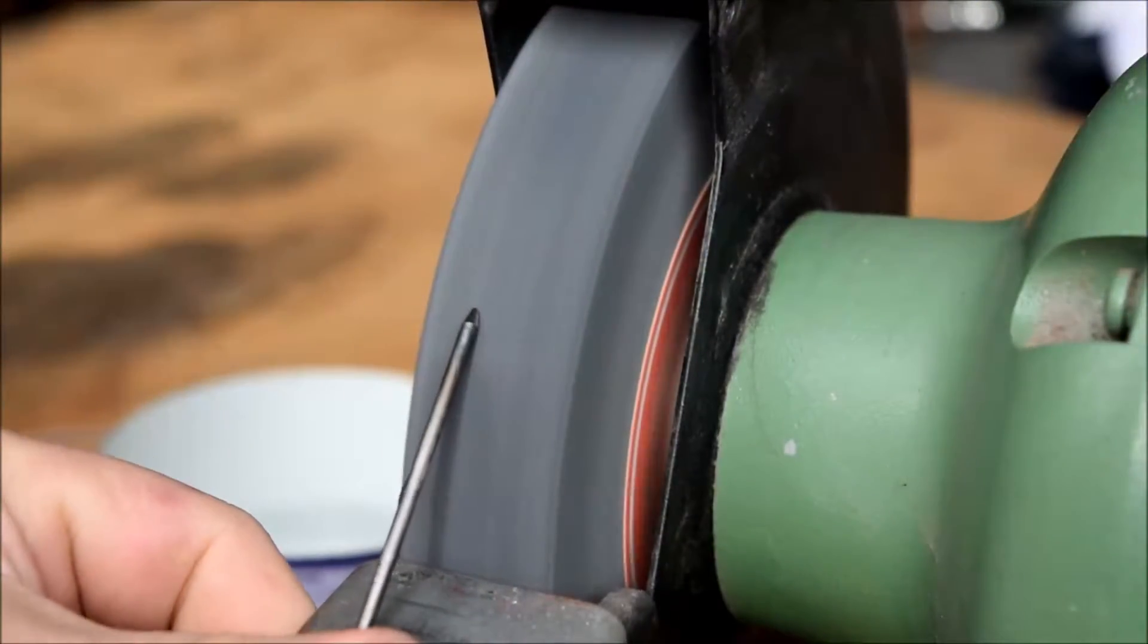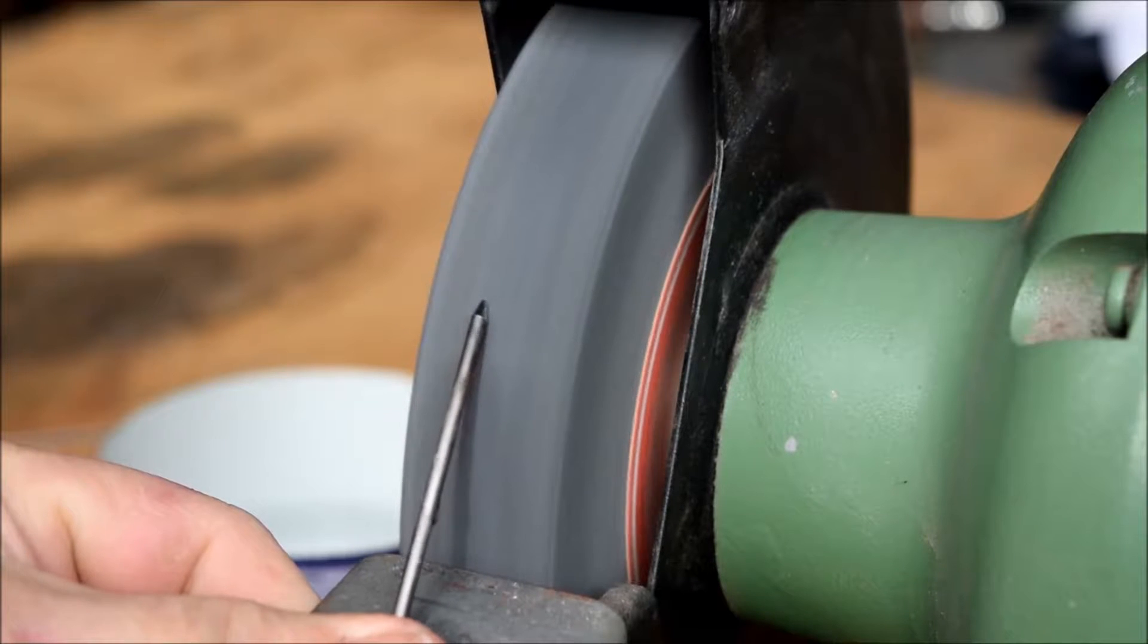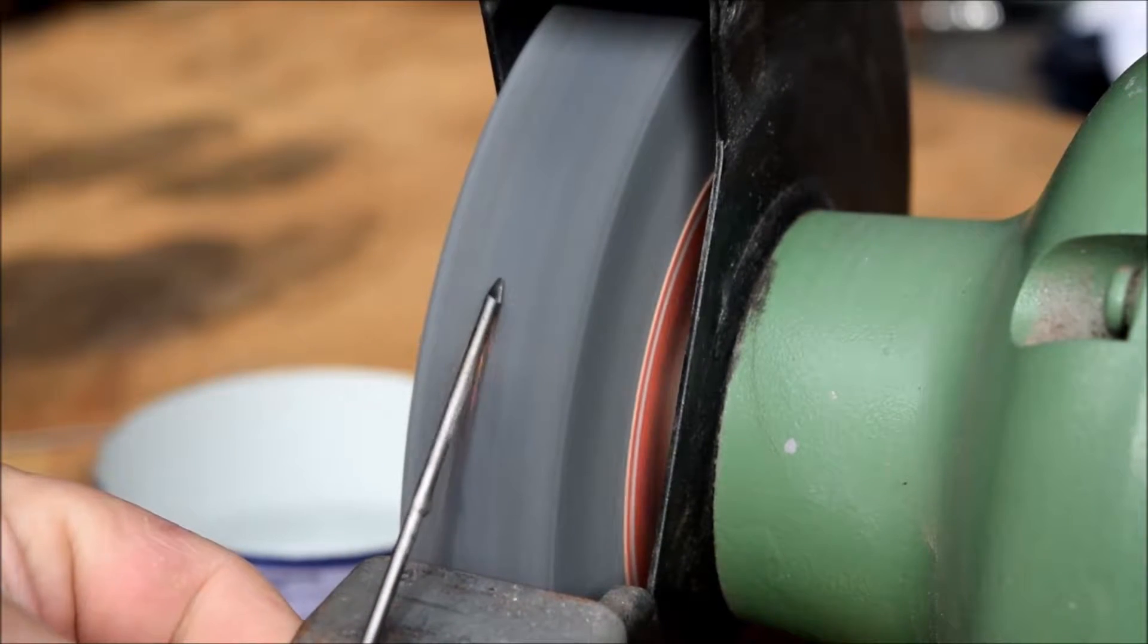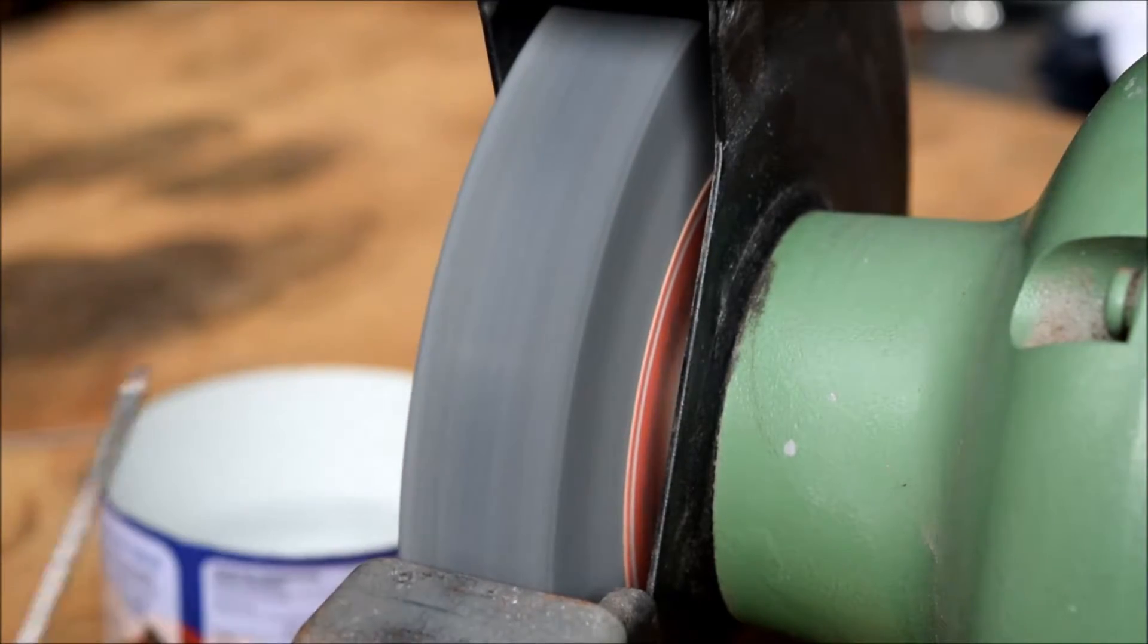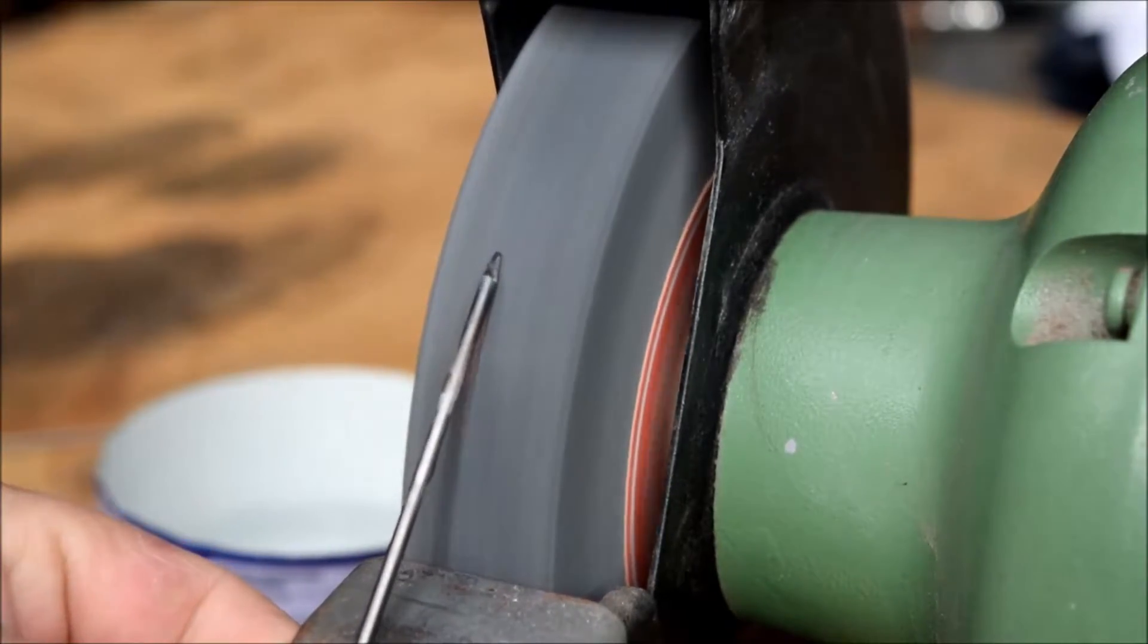When welding with this prep make sure you weld with the DC negative polarity. If we weld with the DC positive polarity we would overheat and melt the tungsten. So ensure you are on DC negative polarity.